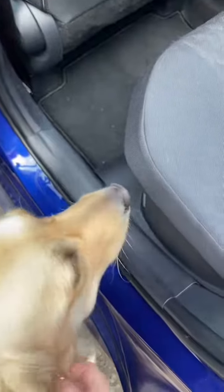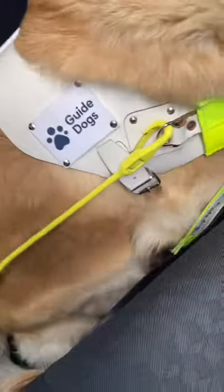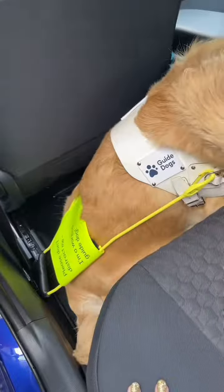she can tell me that it's not really pushed forward enough so she won't get in. Okay then, Molls, here we go. And then she's seen that there's enough room and she gets in. If it's a really short taxi ride, I leave her harness on and I will get on that seat.